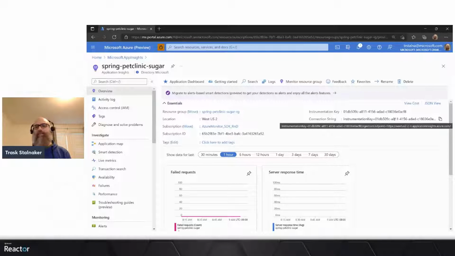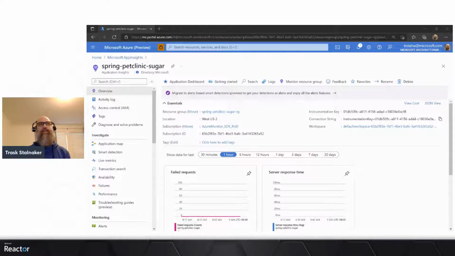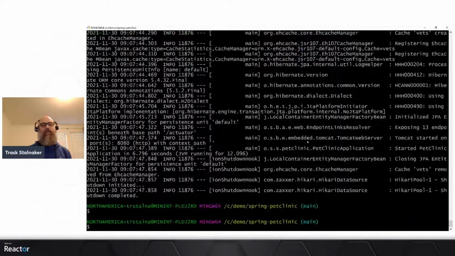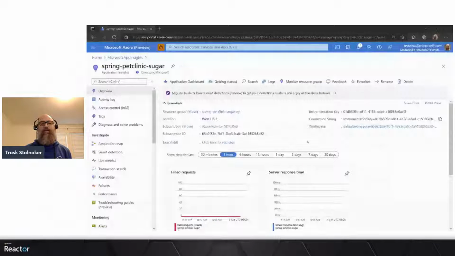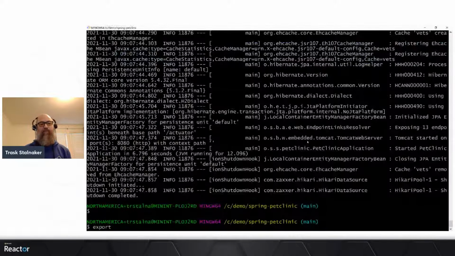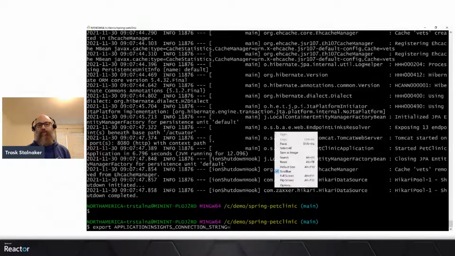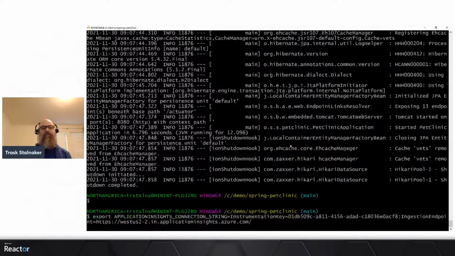And what we need is this connection string. The connection string tells the Java agent where to send the information. So we will just copy that. There are a couple of ways of telling it. We will do it via environment variable, and then paste that in here.